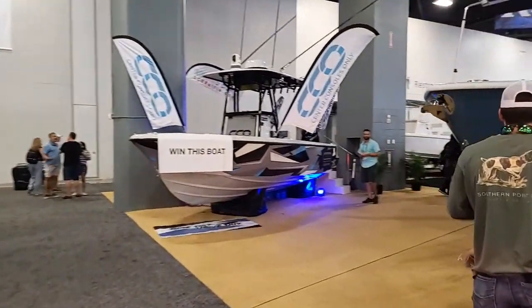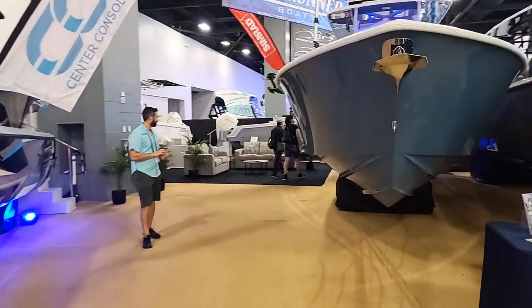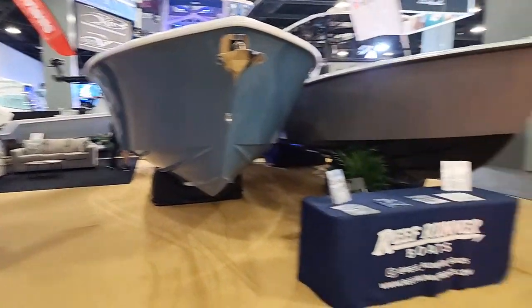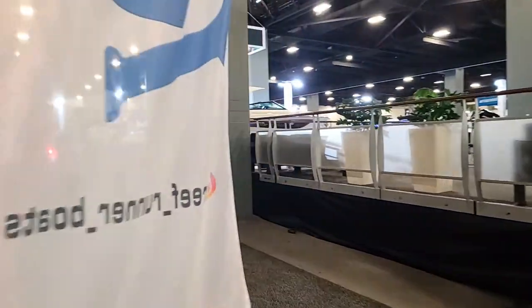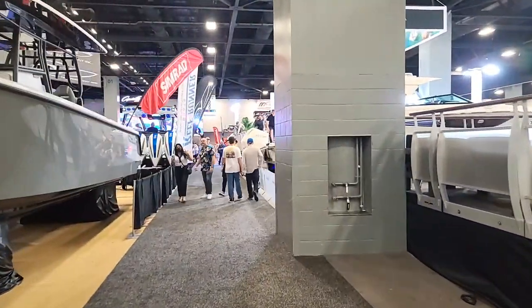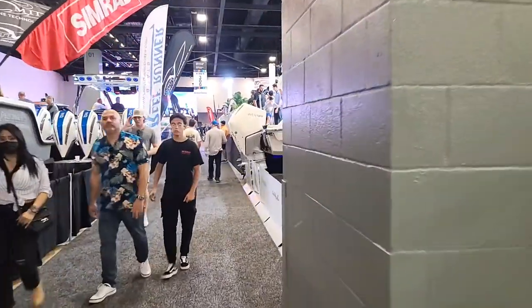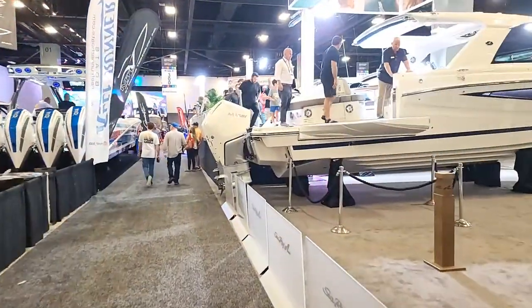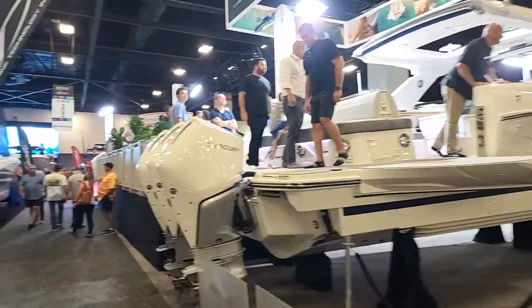There's also the front of the convention center. Outside in the front is also being utilized as part of the boat show. They have the AquaZone set up there, with electric boats and a whole bunch of other things. That's where all the food options are, all the food trucks. I didn't see any kind of food inside the convention center, except some snacks, coffee, that kind of stuff. But all the food options are out front.